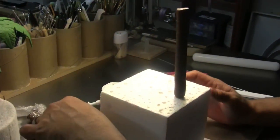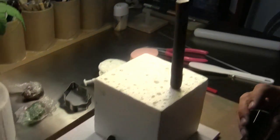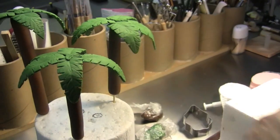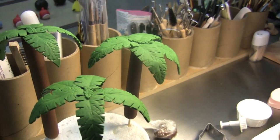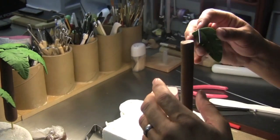My wife and I, we like to see 5 leaves on our tree, and you can put as many as you like. We kind of disguise it with this small leaf right here because the wires do show up. If you can do it without the wires showing up, more power to you. But we disguise it with the leaf. It's just more greenery. There's nothing wrong with that. We're dealing with gum paste.